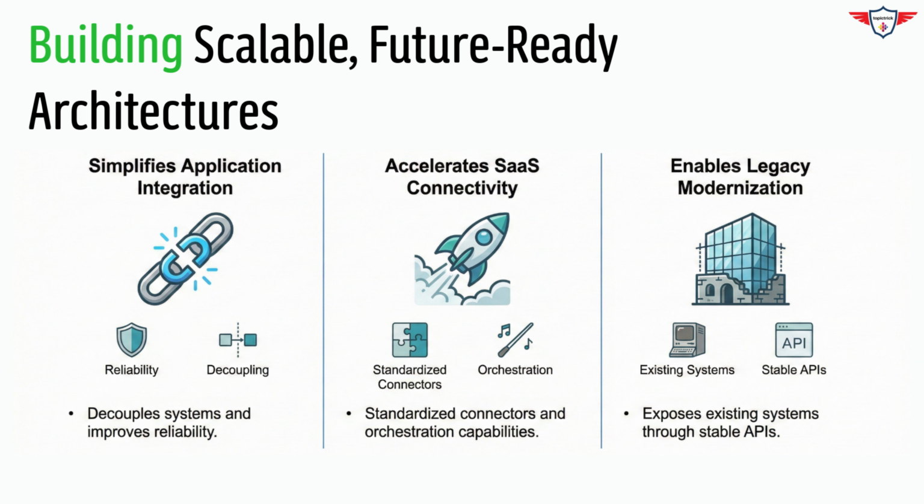In summary, MuleSoft use cases center on solving real enterprise integration challenges. It simplifies application integration by decoupling systems and improving reliability. It accelerates software as a service connectivity by providing standardized connectors and orchestration capabilities. It enables legacy modernization by exposing existing systems through stable APIs. Together, these use cases illustrate how MuleSoft supports scalable, resilient, and future-ready enterprise architectures.